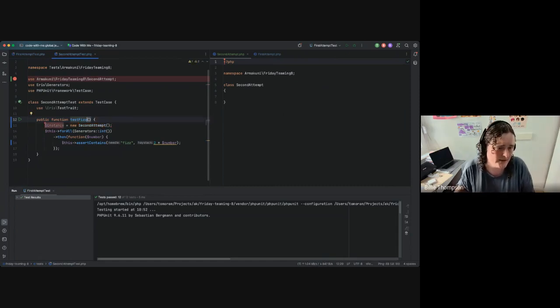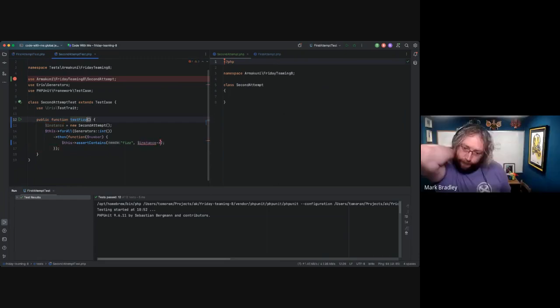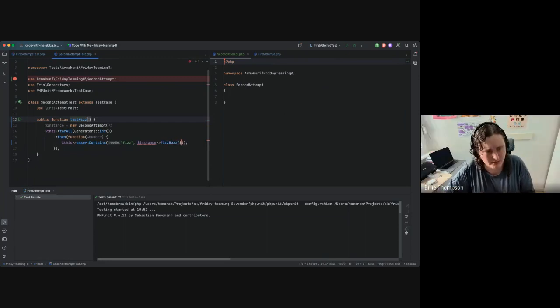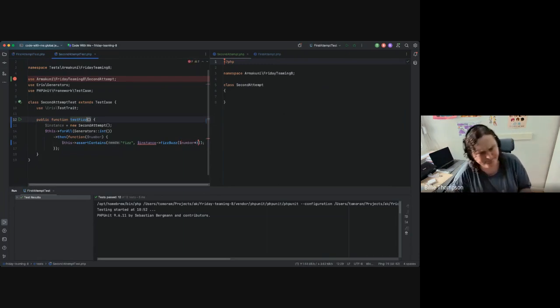And then instance, what did we call it last time? FizzBuzz. Yeah. And then it'd be a number times by 3. So before, hang on, I need to add a user.